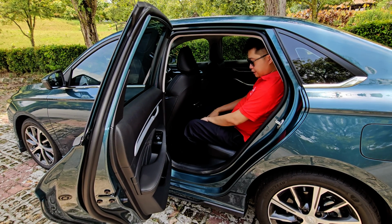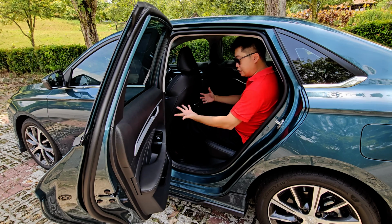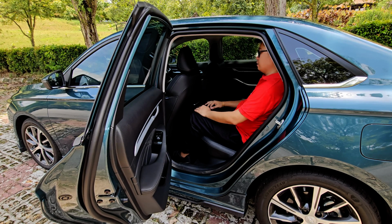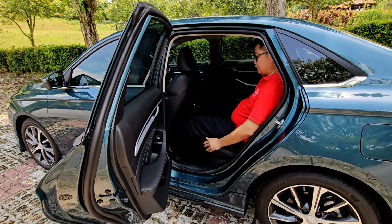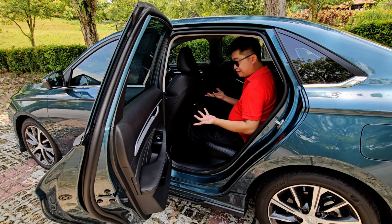And for the rear seating, again, it feels very natural. Okay, again, I'm not really a tall person, 5 feet 7, quite good. Ample space for the head as well. Nice, not bad. Also, you have front seat rear pockets here, so you can put your stuff here.